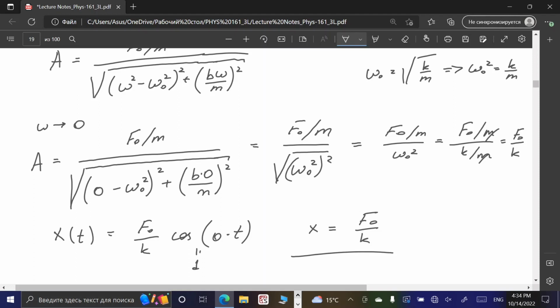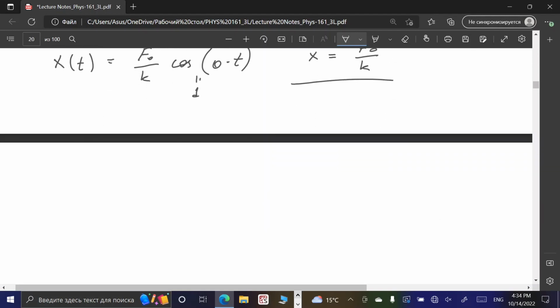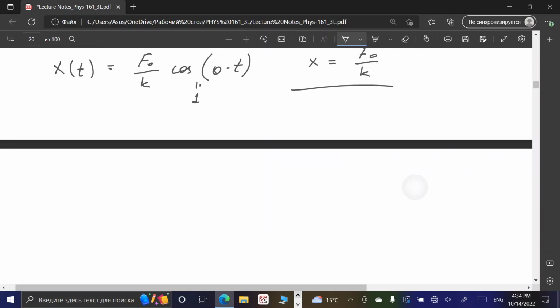So in this particular case, when the external force is applied with frequency which approaches 0, it means we apply just a constant force and excite the block spring system by displacement x. So it's not in equilibrium condition at x equals 0, but x is equal to F naught divided by k. So obviously it has nothing to do with oscillations because it will just stay in this equilibrium excited condition forever until we release the exerted force.